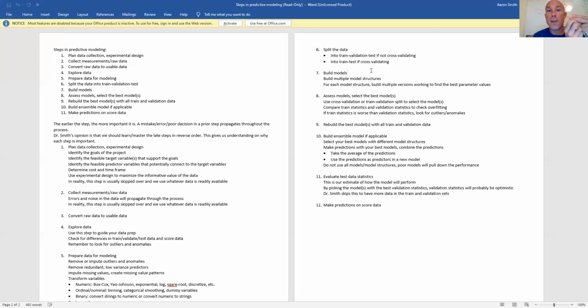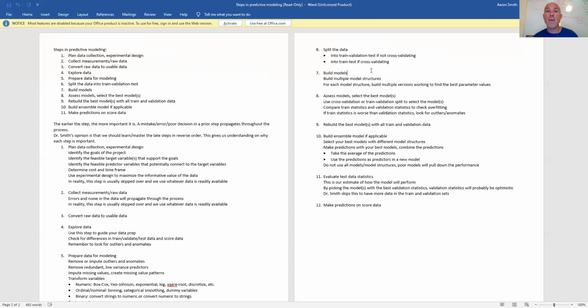Validation data is the data I use to compare models to evaluate model quality. The test data is my estimate on how well the model will perform in the future. Python very much emphasizes train and test and skips over validation. And if I'm doing cross-validation, train and validation are merged together.